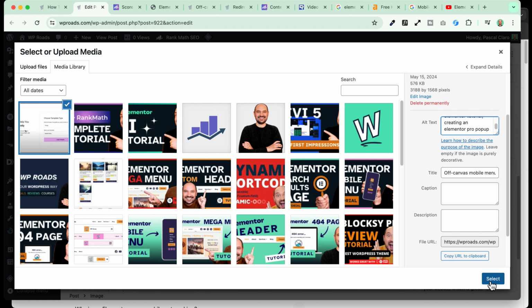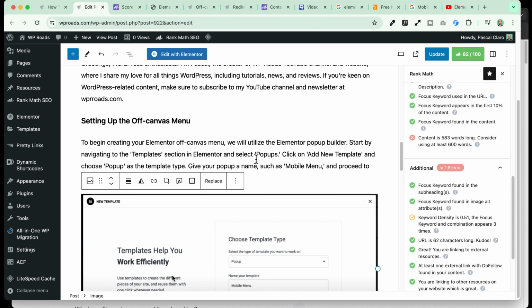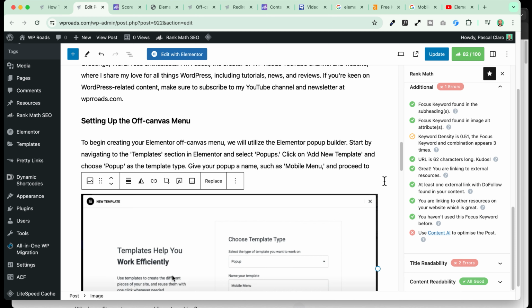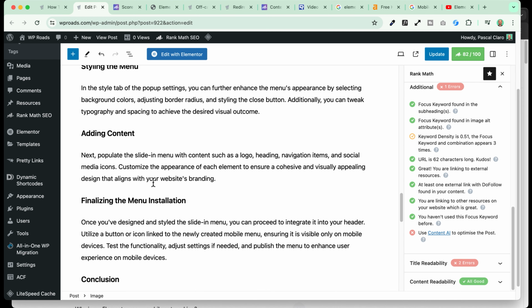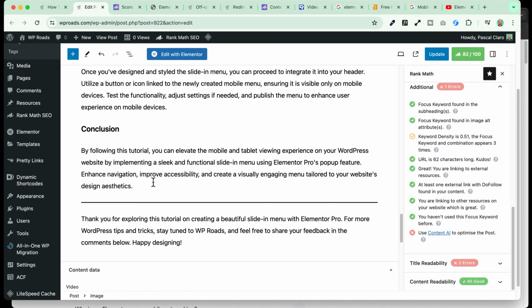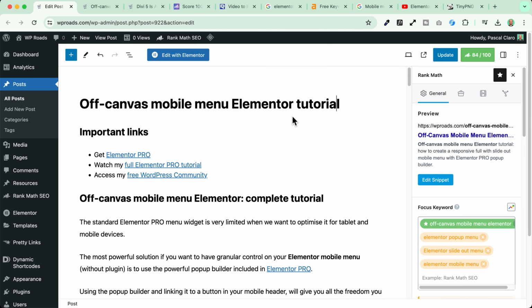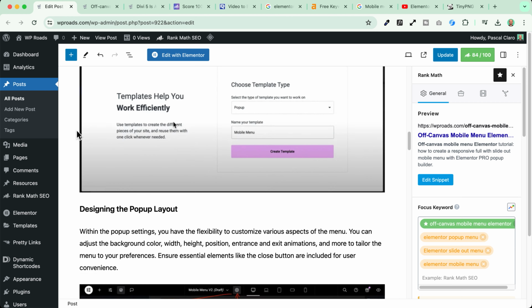Perfect. So let's select this image here and put it in the content. In my case, it will look like this. Perfect. And I'm kind of getting some good optimization settings right here. Okay, and then I can add 1 or 2 images more, and then I will be able to wrap it up and see all the other remaining errors to watch and to explain to you how you can solve all of them. Okay, so now basically I have optimized all my blog posts, and I will show you step by step what I did.